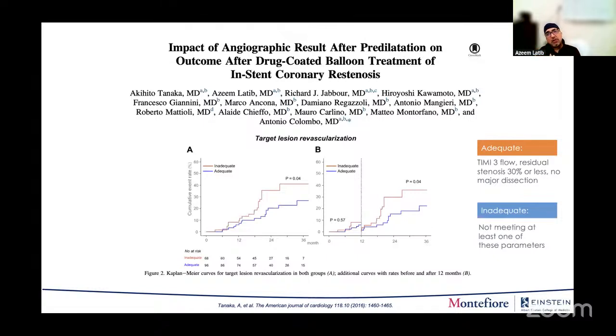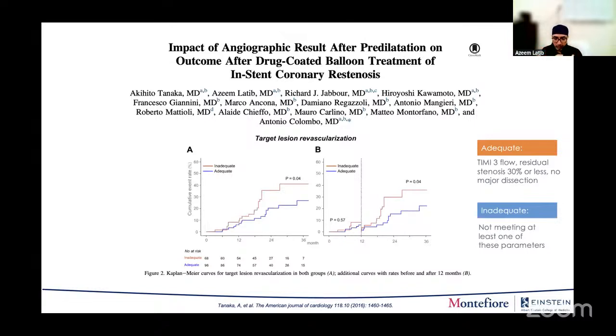So years ago we were doing a lot of drug-coated balloons, but we noticed some patients were coming back. And they were coming back within 6 months or 9 months. And we tried to figure out why they were coming back. So we did this study that we published years ago, and this was looking at restenosis, but I'm going to show you another study from Korea that looks at all drug-coated balloons and shows similar data.